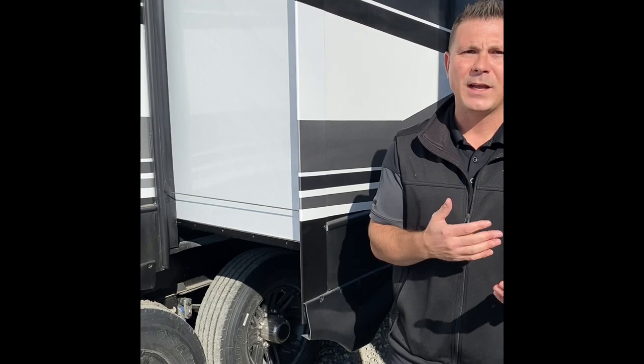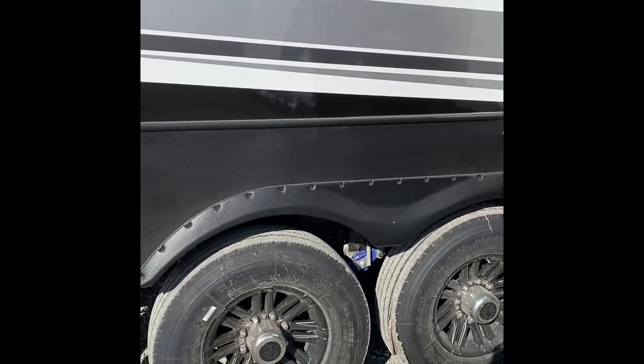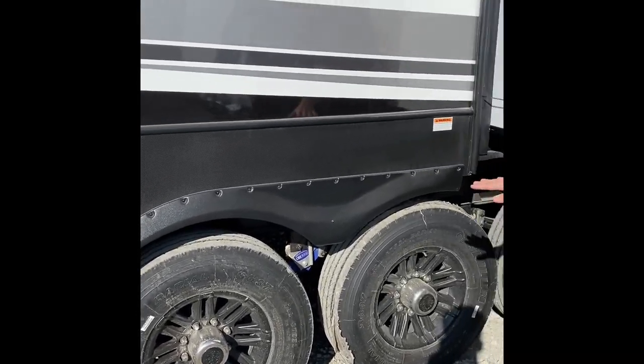So again, the thing that we like to talk about is, look folks, when you buy this, you know how much the trailer weighs. For the most part, you know what your gear weighs, you know what your water weights are gonna be, but ultimately when you load this thing up, you don't have a scale to put it on. So we wanna be able to cut any kind of ignorance out of customers not knowing and being able to know that we have stepped it well up from what this is gonna be on your GVWR and being able to have that 24,000 pounds of weight on the tires, 21,000 pound weight on the axles. So we're doing it over and above to cut down on customer error.